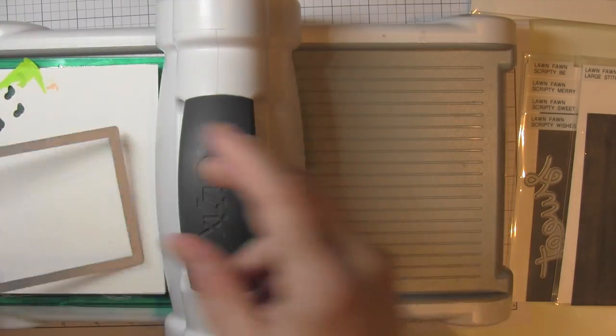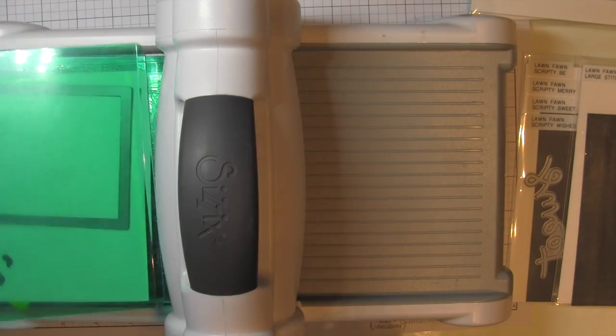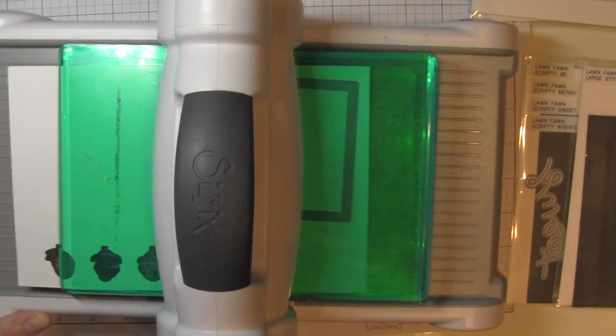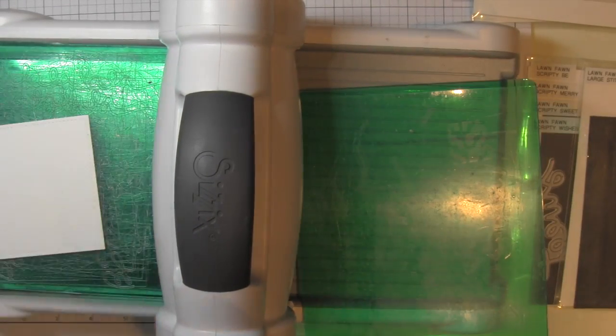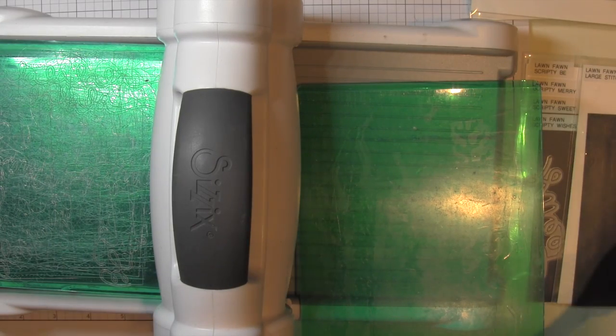So you could see that I kind of laid out my dies and things there. I'm going to die cut my inside panel with one of the large stitched rectangle dies. I'm going to cut that from some smooth white cardstock. This is where I'm going to be doing my stamping and things. I'll go ahead and set that aside.